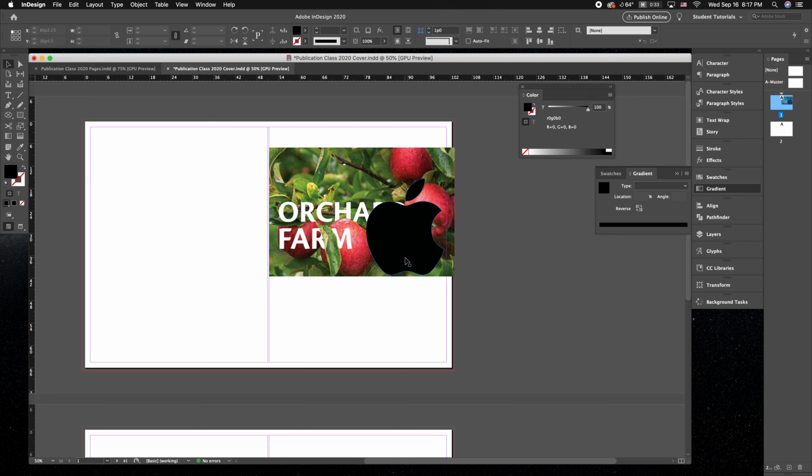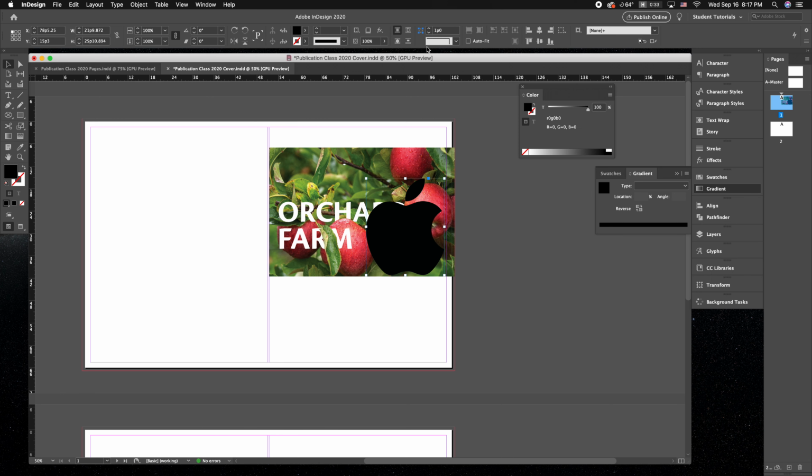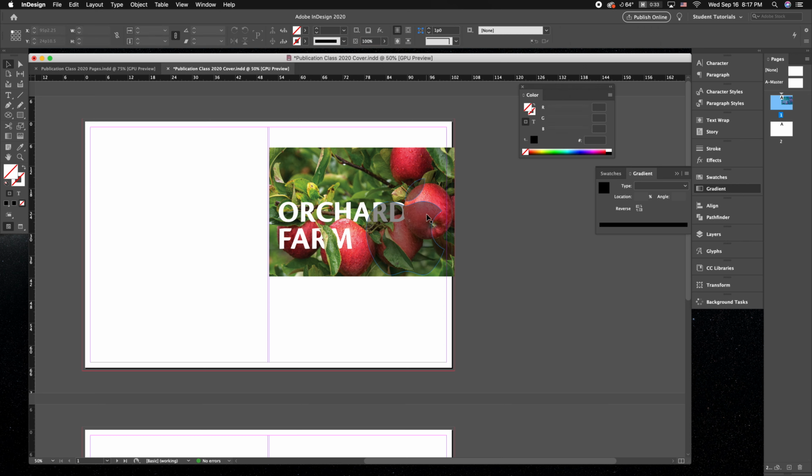When you place something on top and you want to change the transparency, you absolutely can just select up here and hit 30% for the transparency. All right.